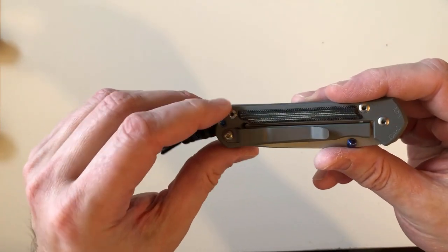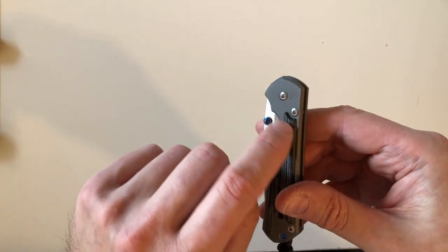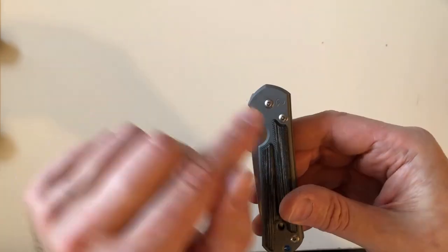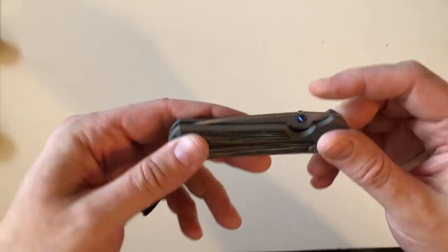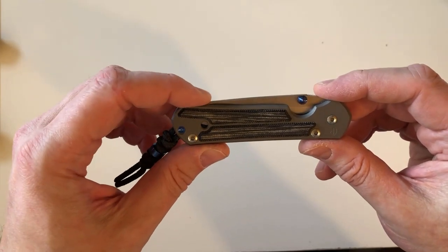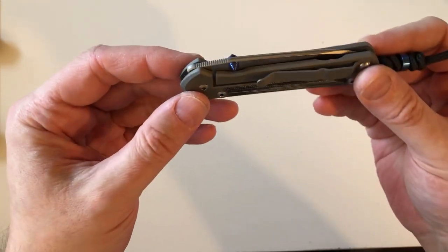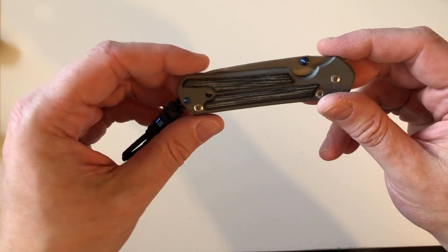Like I said, this knife is in my pocket all the time and showing just the first little signs of wear — the sparkly bead blasting is starting to go, already feeling smoother than two weeks ago when you could feel that gritty brand-new feel. That's why I'm glad I made a video, so I can remember exactly what it felt like out of the box. Not a moment of regret over the long wait — really pleased. I'm just interested to see when the big brother will arrive, probably one of the last Sebenza 21s ever made.